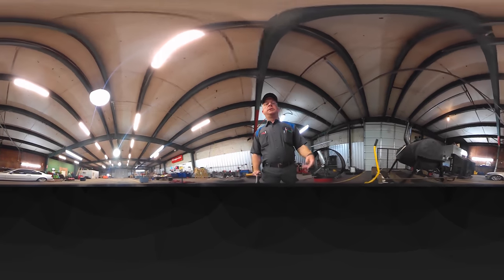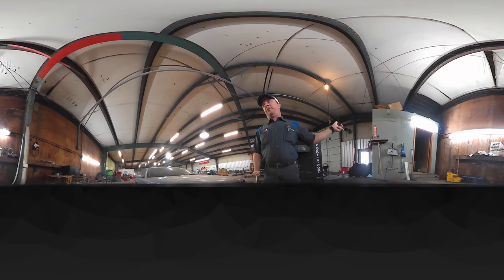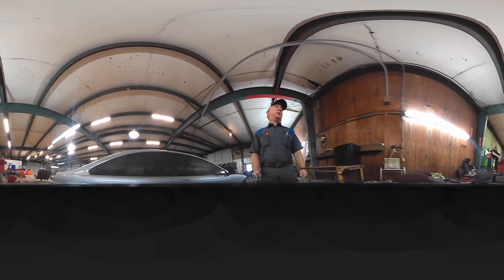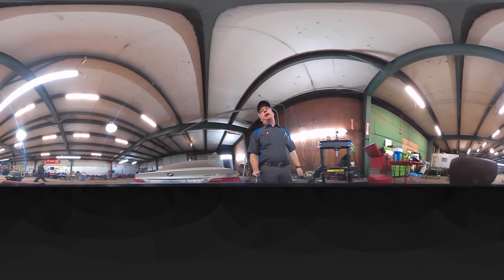We got some super single stuff in the back, fans and all that good stuff. I got some more of my junk in here — there's my trailer with my grill on it that Jay Young made me. On the right side is the beamer, and back here in the corner is the bathroom. We got a little mini fridge here, our shop press is here, and that's pretty much got to hold just everything.